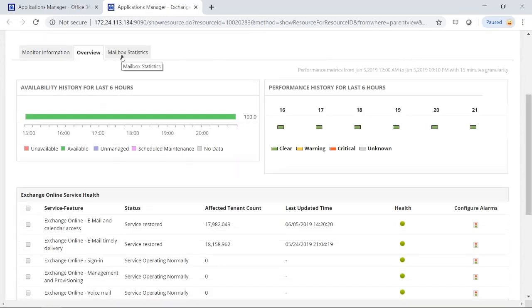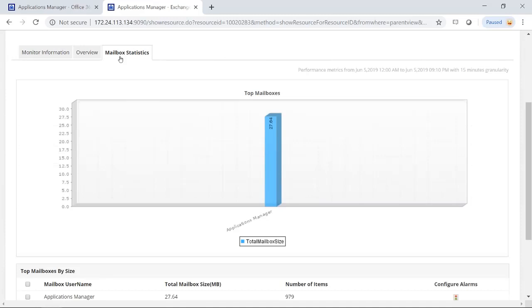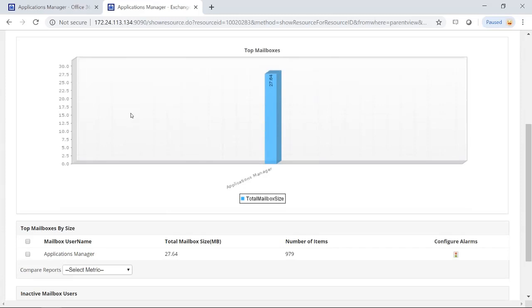Besides monitoring the endpoints as well as the service health, the important metric is the mailbox. As we see here, this specific mailbox might have a size associated, be it 30 MB or 50 MB. At the same time, we also monitor the number of emails available. If the size goes beyond the set limit, new emails might not be received. So in order to ensure that this does not cross the limit, monitoring of mailboxes is done, where thresholds can also be configured with the help of the configure alarms option.